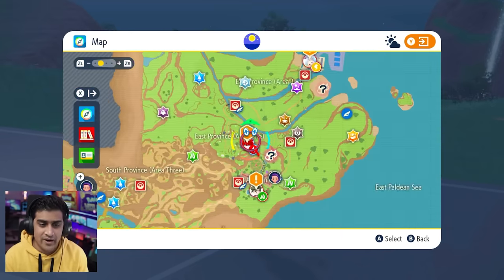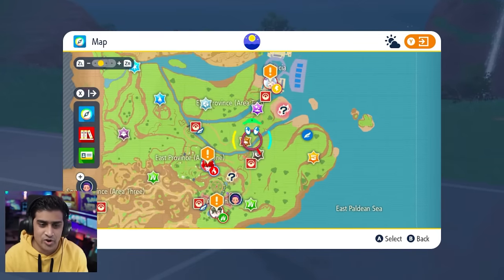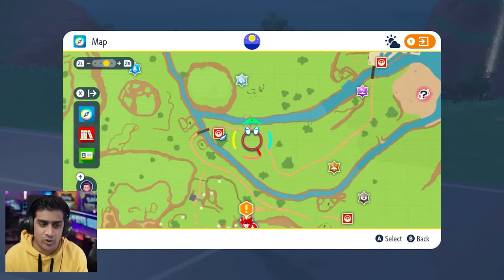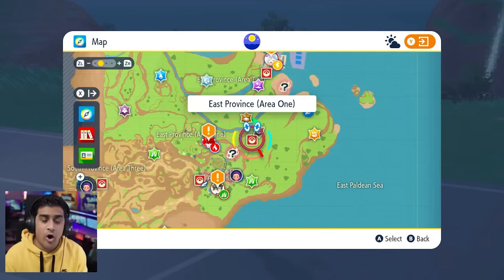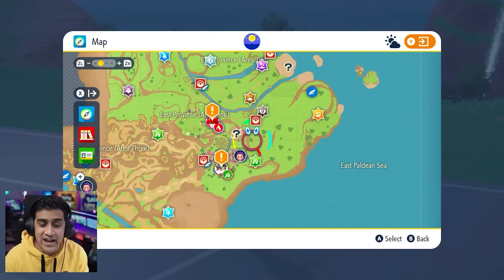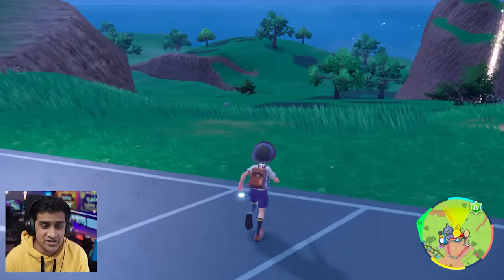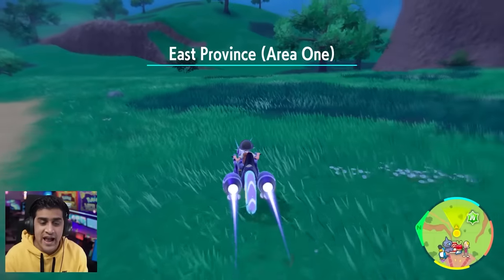This is Area 1, which is marked right here, East Province Area 1, and then you're going to cross over this lake if you jump over, or if you just take the pathway across this bridge, and you'll enter Area 2. All six berries are going to be located in this area, but what the game did was nicely split them up in two sections. In Area 1, you're going to have the Qualot, the Grepa, and the Tomato Berry.